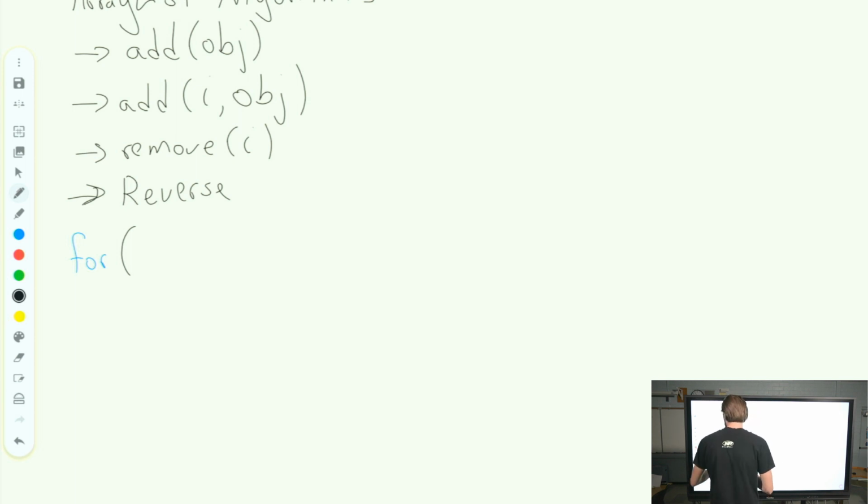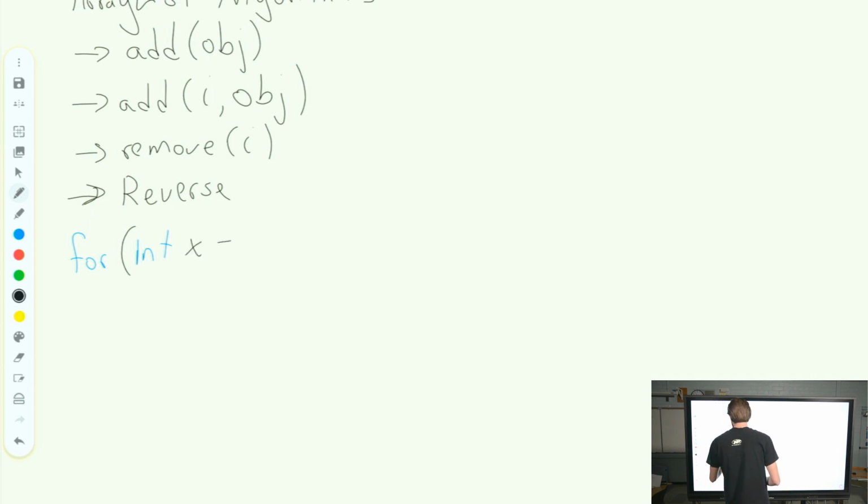We need to use a standard for loop. Good thing I checked my notes. Why? Because we don't want to deal with the objects inside. We need to deal with their indices. So we're going to use our standard for loop. Almost had a big gaffe right there.